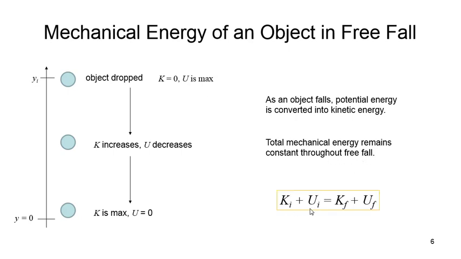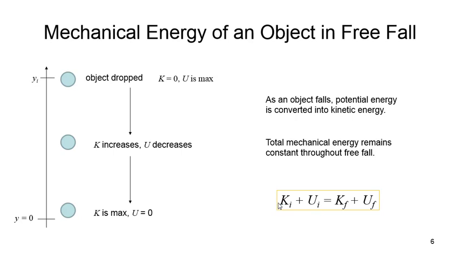And this is an equation that describes that total mechanical energy remains constant, because remember, total mechanical energy is just equal to K plus U. So what I'm saying here is whatever K plus U is at one moment in time has to be the same as K plus U at some later moment in time. So we're going to use this equation a lot to solve a lot of problems, and we just need to be careful about, when I say i here, that means initial.